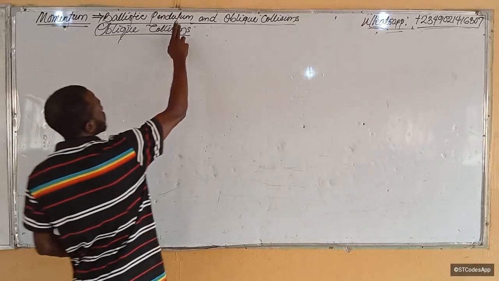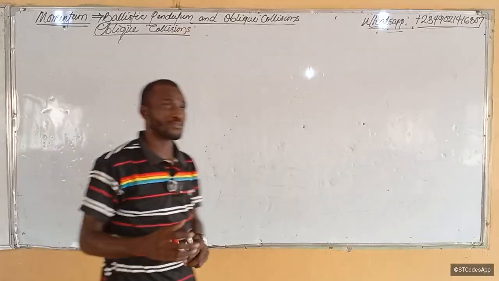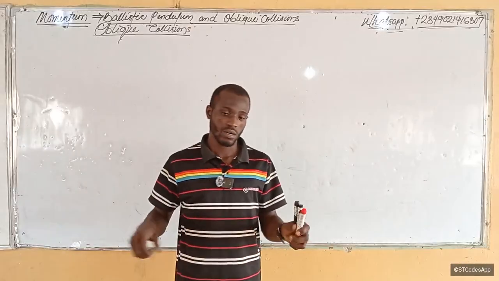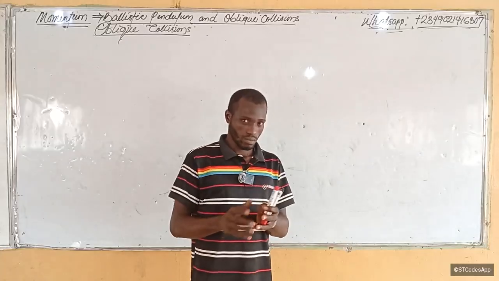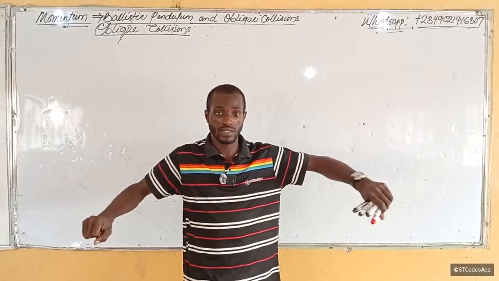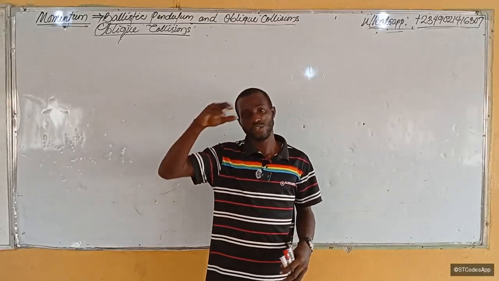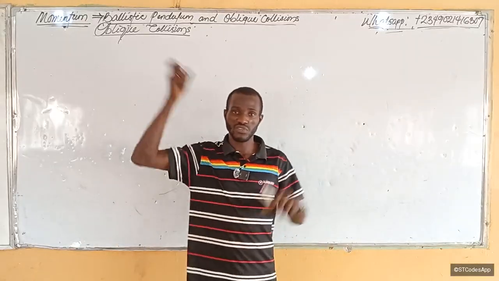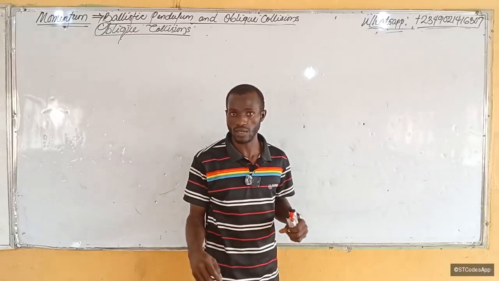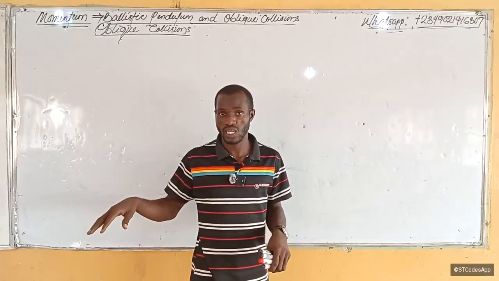Now, what are oblique collisions? Basically, the collisions we have been seeing are collisions that happen on a linear, on the horizontal ground, for example, okay? So everybody is on the ground and then we collide and we move on the ground. What if there was such a collision where the bodies moved from different angles? Or maybe after collision, they move at different angles, relative to a particular reference point. So for example, in this case, we use horizontal as our reference point.